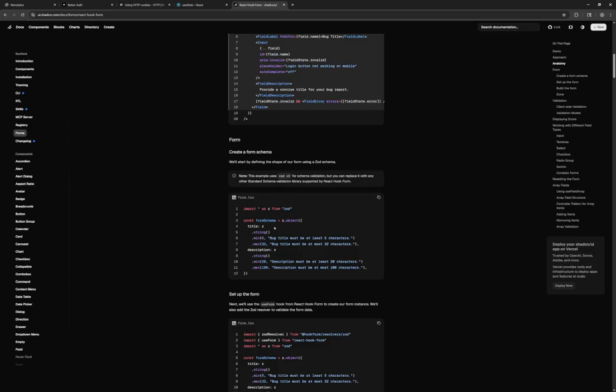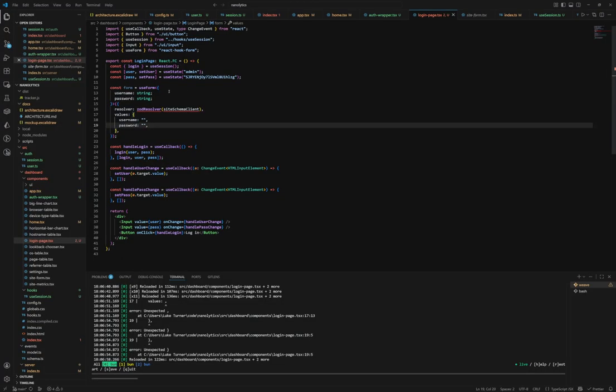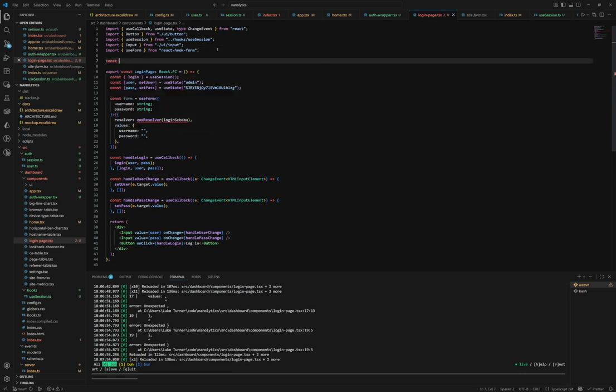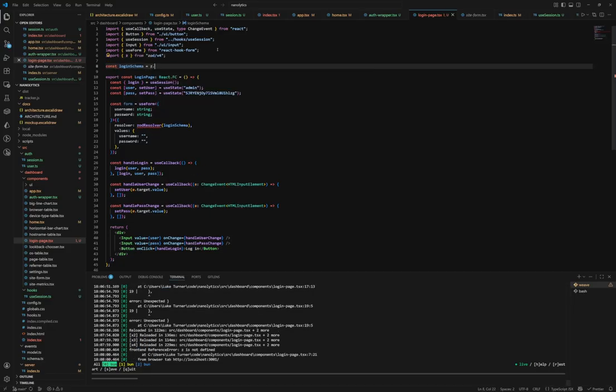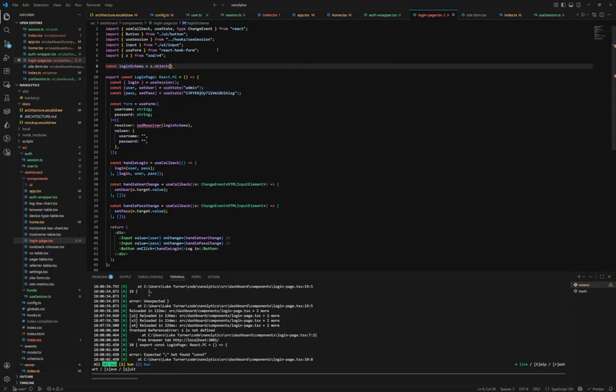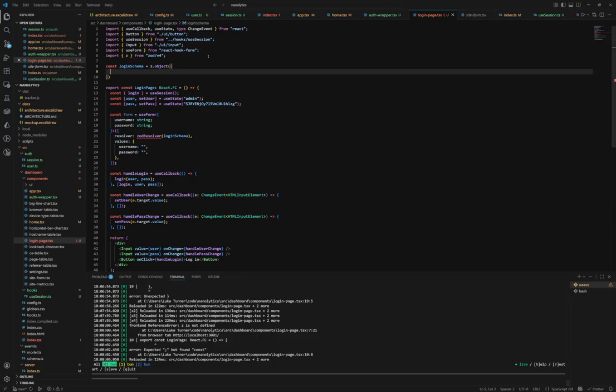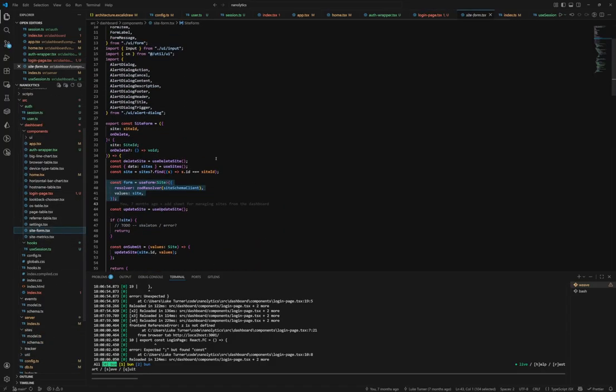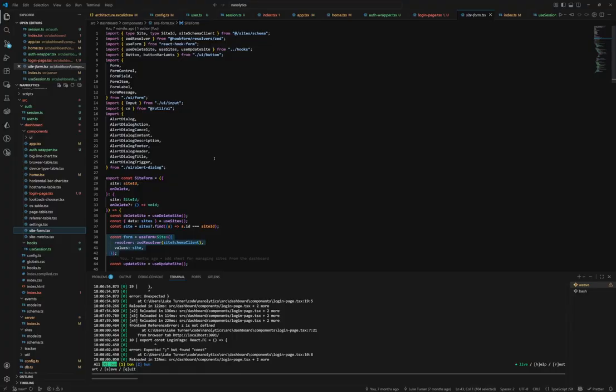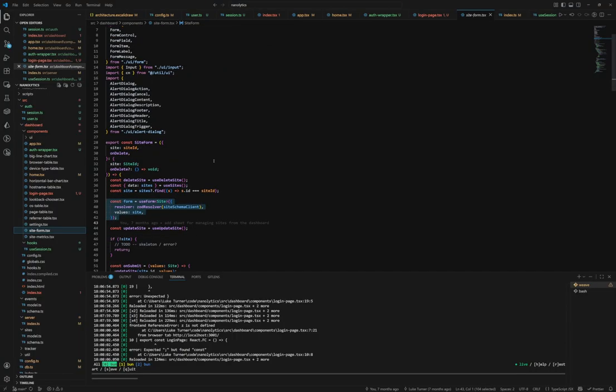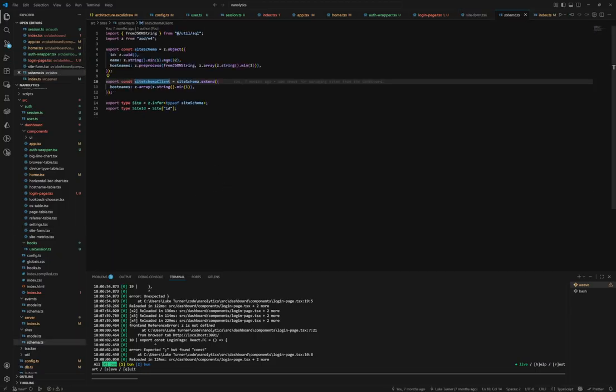Sorry, one sec. Okay. So, I guess we need our form schema. Simple enough. So we would have a login schema, and that could just be const loginSchema equals z from zod, z.object. Does this support zod v4? Where does this come from? Yeah. Okay.